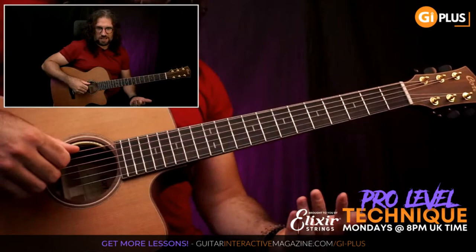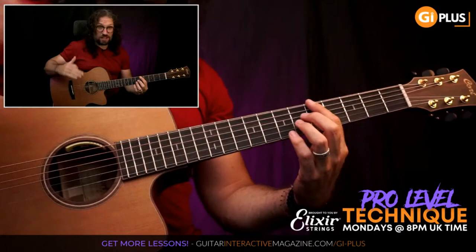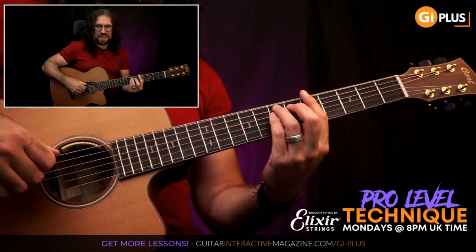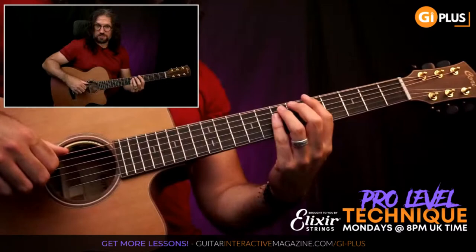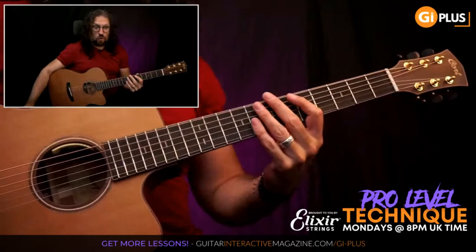Now, a way to think about this is if you take the scale shape, I would think about it like this. I would think about playing the lower note on one string and then the higher note on the next two strings. We're going to have two notes in each position. So we have low, high, high. Dead easy. Now this gives us intervals of root, fifth, octave, root, fifth, octave, root, fifth, octave, root, fifth, octave. All of these are something that we can use.